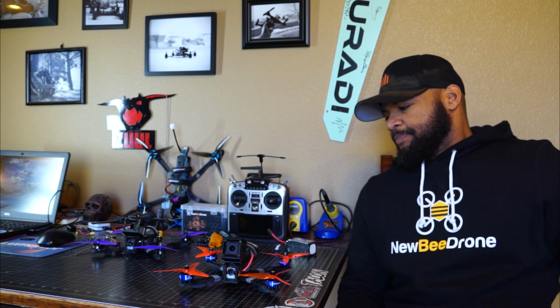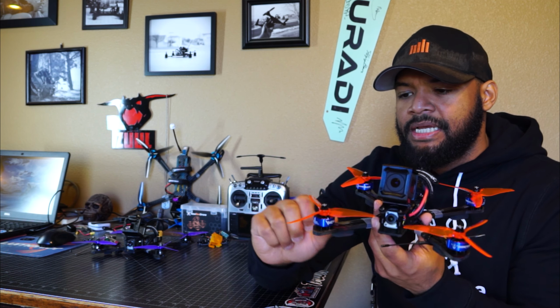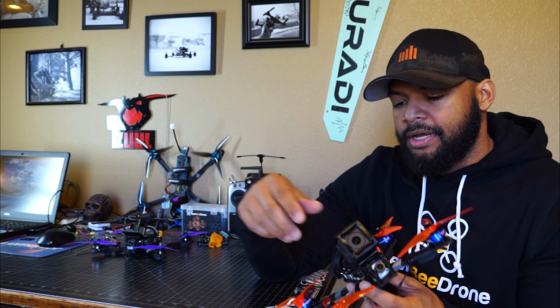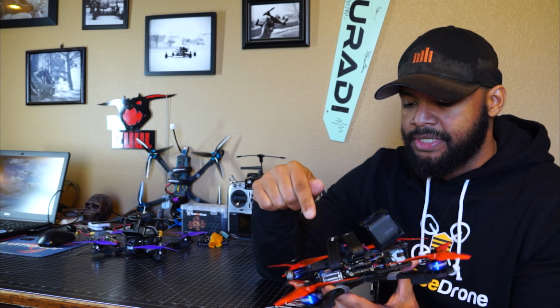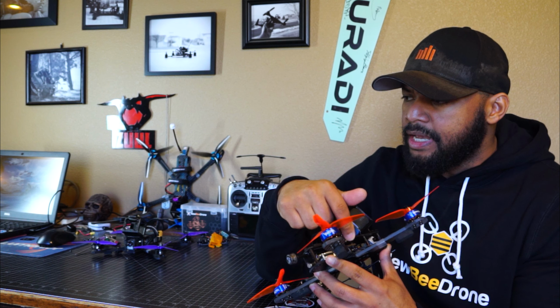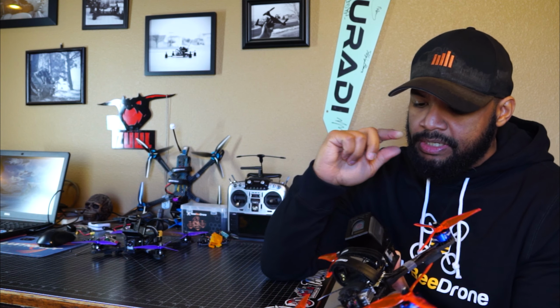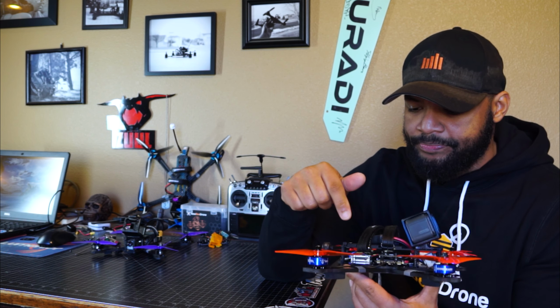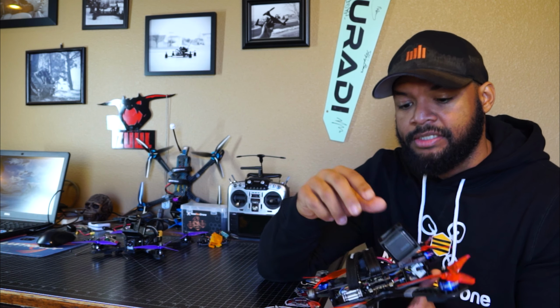Pretty straightforward. I kind of came up with this idea when I was down in Orlando with the Rotor Riot guys. I wanted to try Vanover's motors, but I didn't really have anything to put them on. So I asked Drew if I could take a CL1 for the motors, and I think I already had the 2020 stack from Newbeedrone, or maybe it was on the way. So I figured I would use that stack in the frame. At this point, this was mid-January, so the Vistas hadn't even shipped, but I was like, I'm gonna stick a Vista in this thing and it's gonna be awesome.